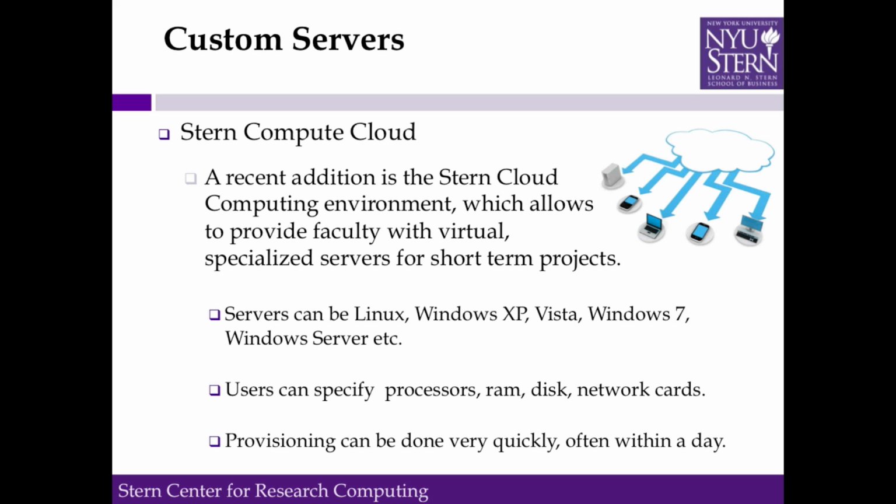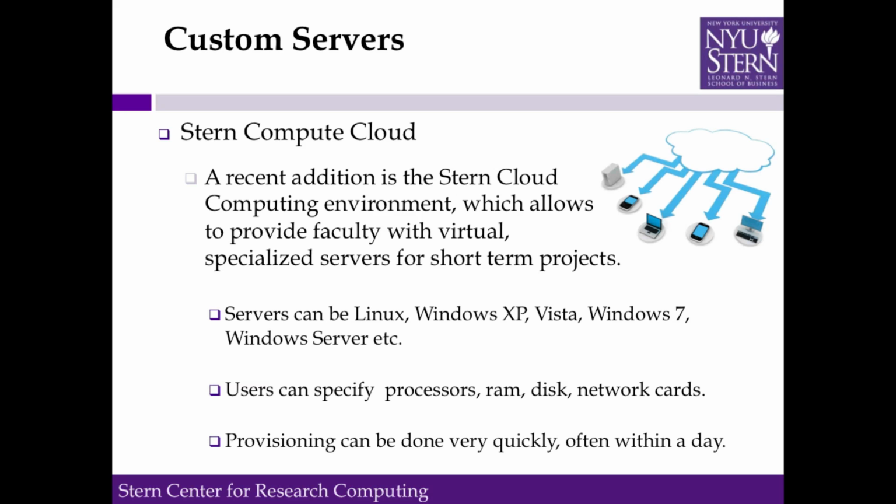Recently, in the last several years, we've added our own private cloud computing environment, which allows us to rapidly deploy machines for research projects for faculty and PhD students. These servers run in our cloud and can be virtually any Intel-based operating system that you could ever think of running: Linux, Windows XP, Windows 7, Windows Server, etc. You can specify how many processors you want, how much RAM you want, how much disk, network cards, etc.